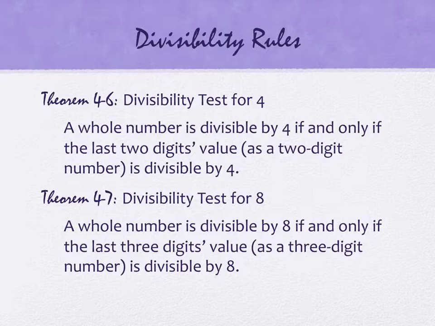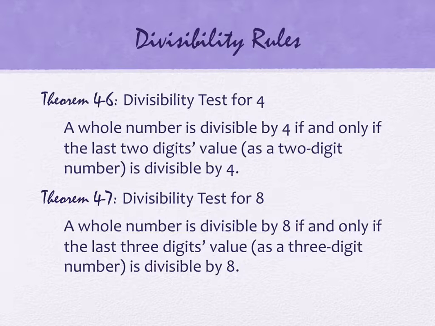Anna: So when you say if and only if the last 2 digits as a 2-digit number, you mean like you could have a number like 432, but the 32 is divisible by 4. Correct. It doesn't have to be a 2-digit number. It's the last 2 digits of the number. Exactly. So what I don't want you to think is that each of the individual digits themselves must be. That's actually not a true statement. 422, 424, that'll still work. Yeah, but if you did the number 24, 24 is divisible by 4, but the 2 in 24 is not, right? It's the 24 as a whole value that we want.